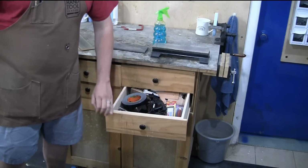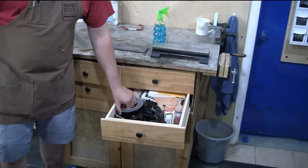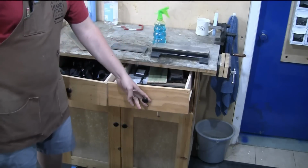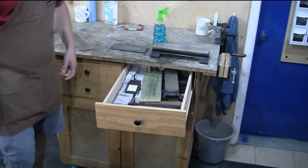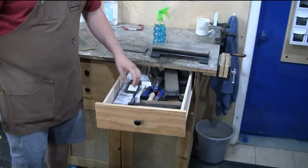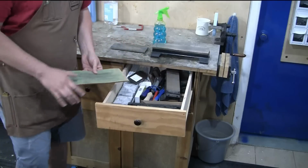It was kind of like my reference drawer. That quickly became a mess, and as you can see, more camera gear, webcams, some duct tape. Everybody's got to have duct tape, and just random stuff shoved in here. This drawer is the only drawer that has remained true to sharpening. It has my Sharpen stones, a couple of diamond stones, another flexible strop, extra blades, files, just other random things that live in this drawer.